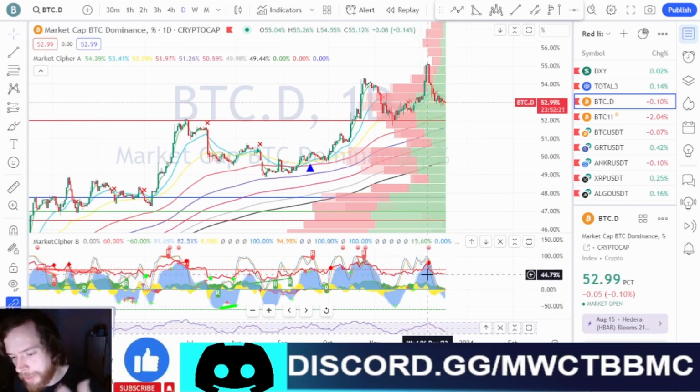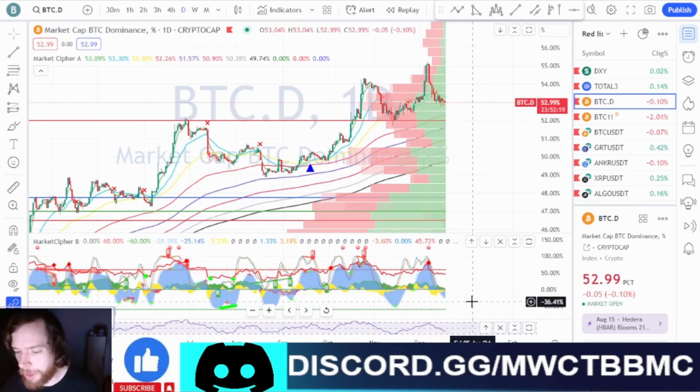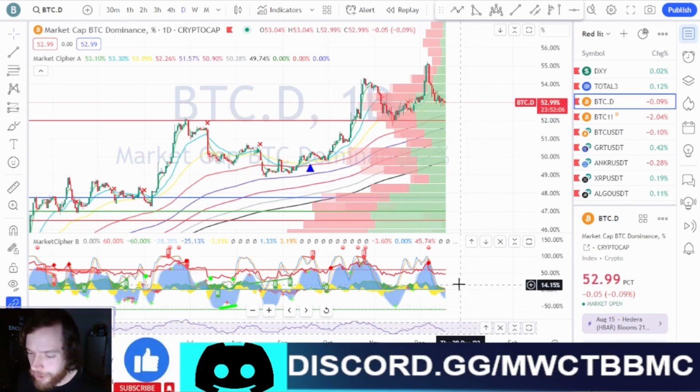RSI wants to come down. Momentum's coming down in bearish territory. That VWAP's just under that neutral, so our money flow is breaking down. If our VWAP cannot maintain some strength from here, the money flow is going to continue down, and our momentum is pretty weak, so everything could start to roll away. Everything's pretty oversold right now.